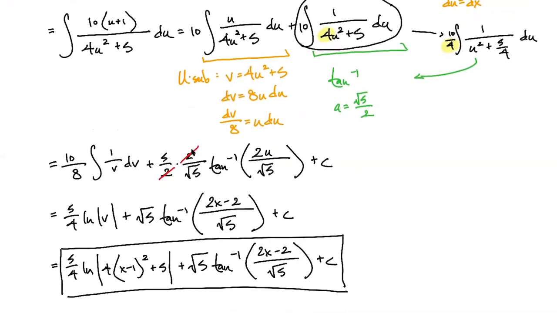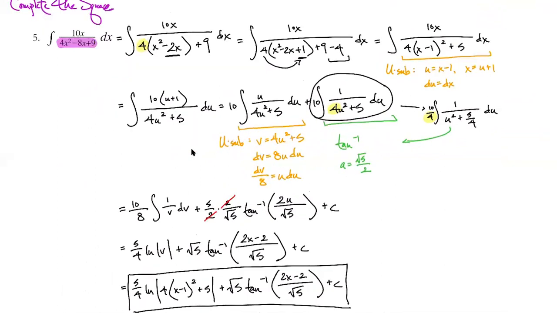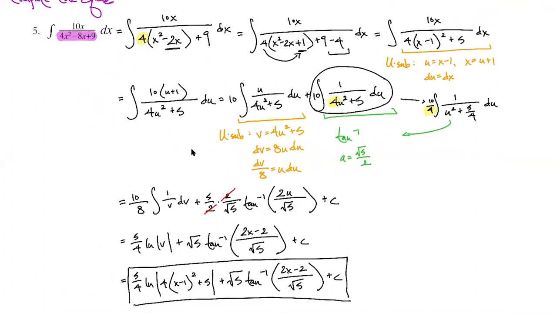From there, I think it's probably sort of the home stretch in terms of finishing up with doing our u sub, and we end up with a natural log, and then doing the arctan and making sure we just keep track of all the coefficients. I think that's probably the most challenging part after we get through the setup, okay? Does that address questions for number 5?